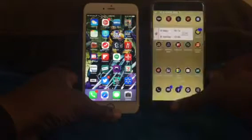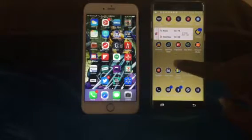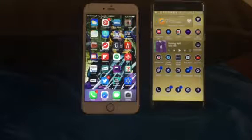So, go back home. Other than those two little bugs and that internet thing, the Note is really, really fast and fluid. I think since both phones struggle with Phone Arena, because a lot of times when I'm typing on Phone Arena, the iPhone will just crash and it'll say a problem occurred with this web page, so it's been reloaded. It'll just crash, and it does that at least 20 times a day on me because I'm on Phone Arena a lot. So all in all, the Note performs better on Phone Arena.